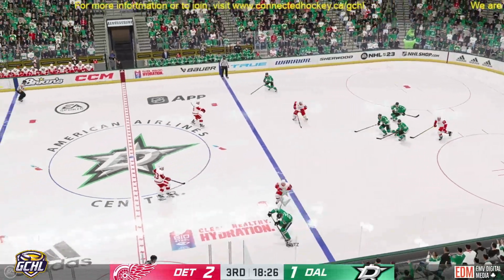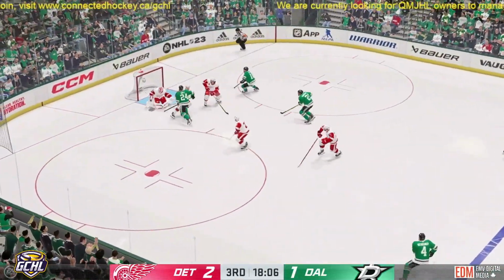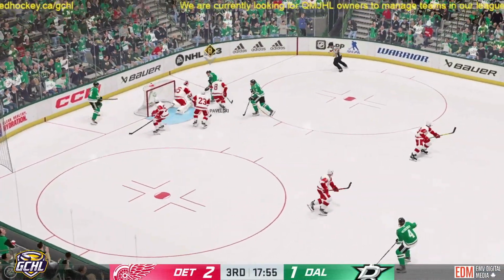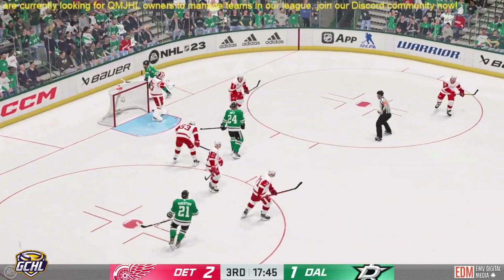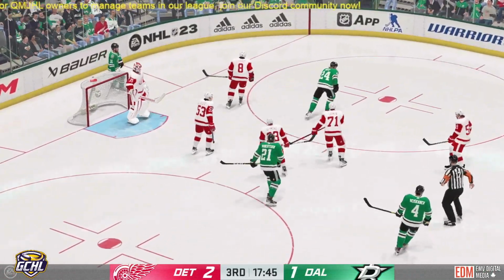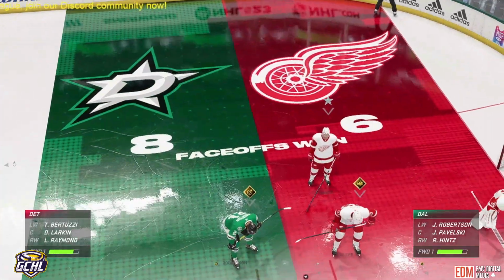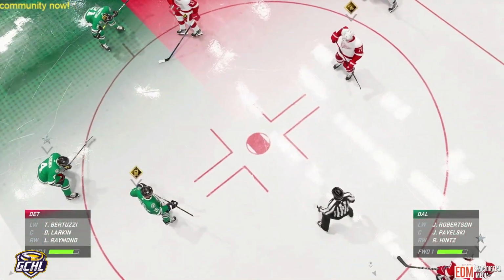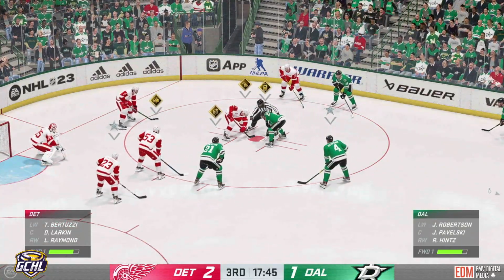Oh, they couldn't connect on the play. Dallas jumps into the offensive end and goes on the attack. And he keeps that one out. Big stop by the keeper. He's right on it. Two consecutive saves. Tough ones at that. Lots of time left in this period. The Red Wings lead it 2-1 in what has been an entertaining game thus far.